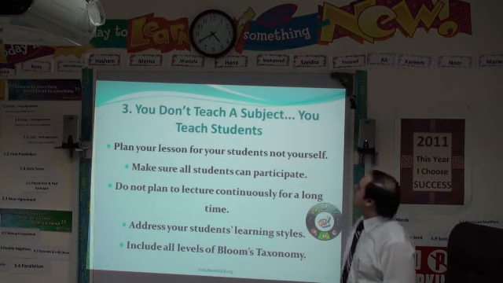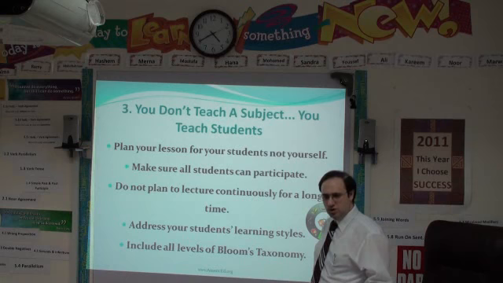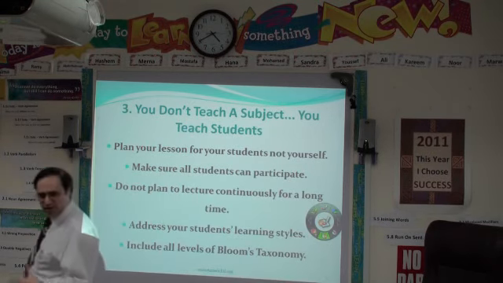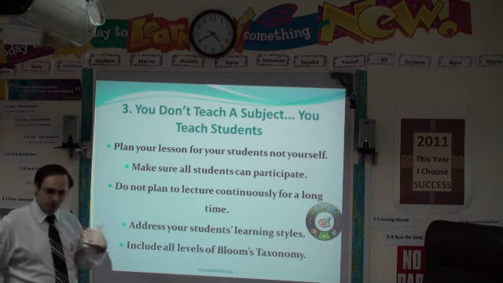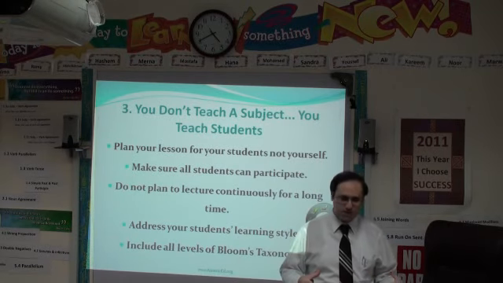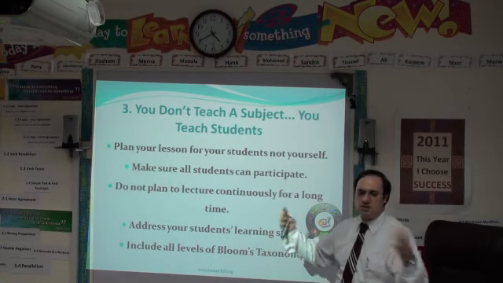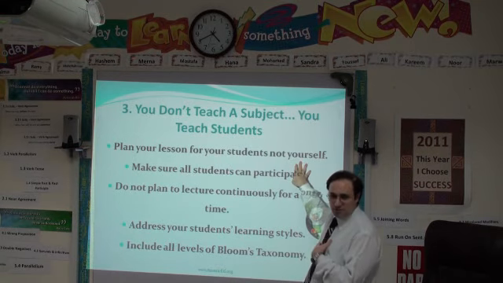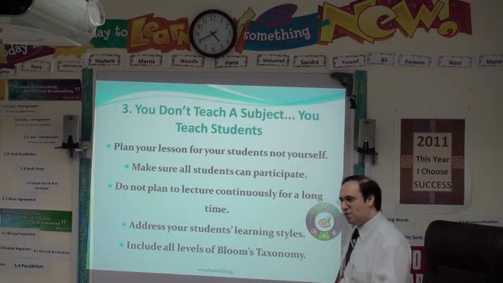If you don't teach a subject, you teach students. I remember we told this story before. The new chemistry teacher was very proud of himself for being an expert at chemistry. And when he asked the older teacher, "What do you teach?" and she was experienced, she said, "I teach students." And that's the moral of the story: I'm teaching people, these actual students. I'm not just teaching the subject to anyone. So I have to plan my lessons for my students, not for myself. It's not about what I'm going to be doing, it's about what they will learn and what they will do.